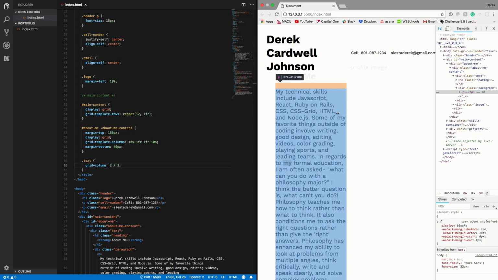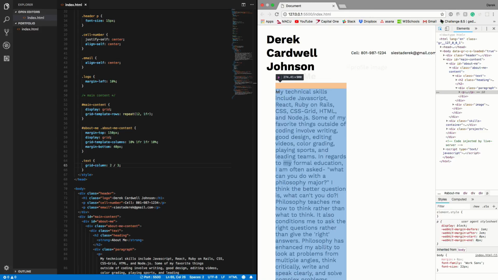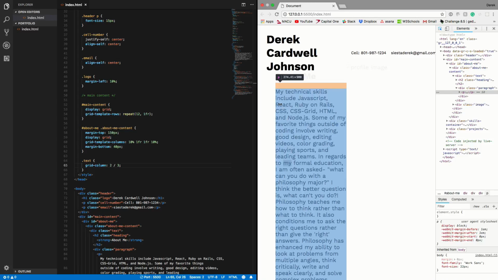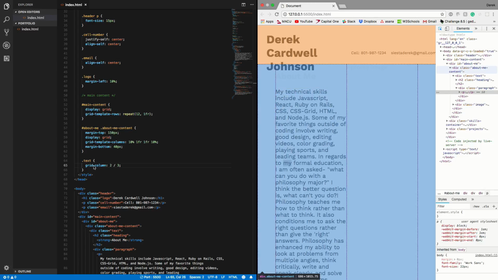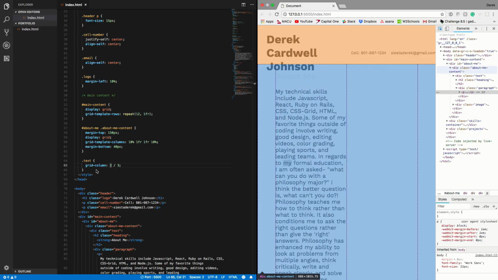And if we go here, we can see the grid. And by line, what it's really saying is this right here on the far left is line 1. And then when you go over to the right here, this is line 2, and then line 3, line 4, you get the idea. So what we're saying is, we want this text element right here to fill up the spaces between line 2 and line 3. So right here we got line 2 and line 3, and it did exactly that. We've got the text right where we want it.